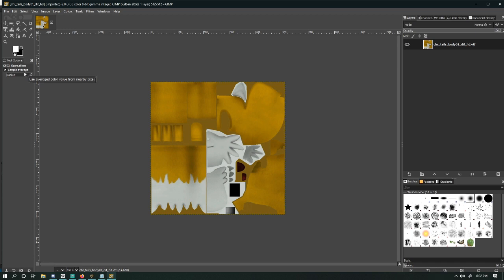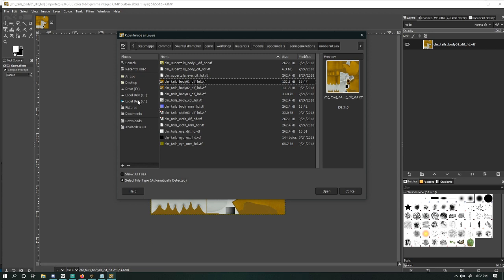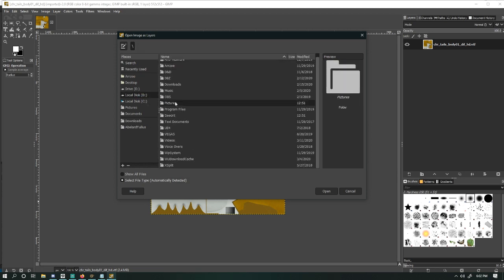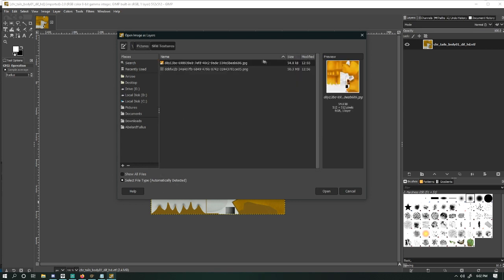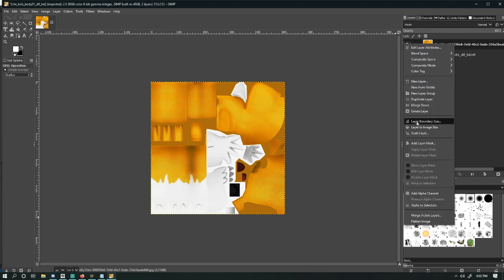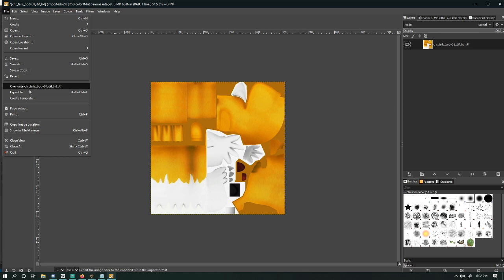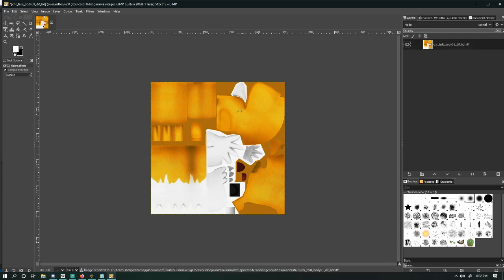Changing models' regular textures is normally super simple. Simply find a texture online that you like that fits the model, then go to Open as Layers, and you're going to want to head over to where you have your textures stored. So for me, I have a separate folder just for it. And there we go. Now, all you have to do is merge it down to the bottom layer. Then go to File, Overwrite or Export. Usually I just do Overwrite. That'll take a bit. And there we go.